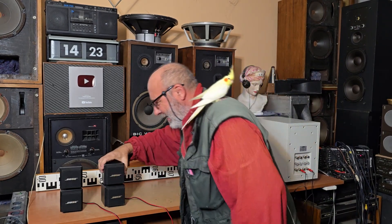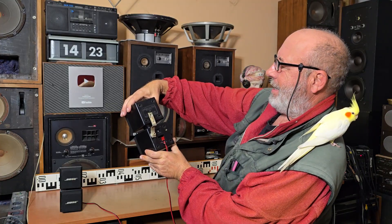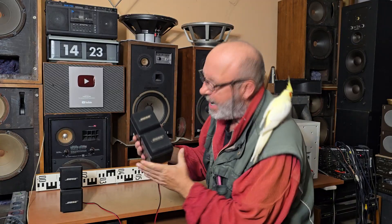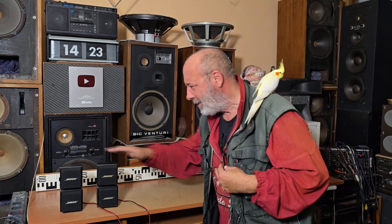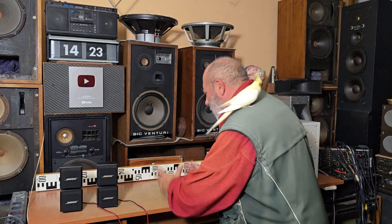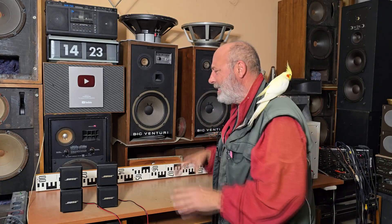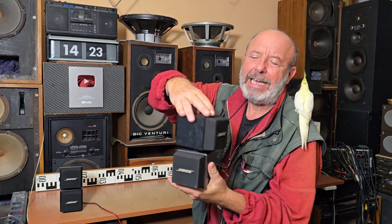So dear friends, I have here now on the table — this is the case I must buy it. These are the small double satellite Bose speakers, rotating type: the Bose Acoustimass Cube System AM5. They look modern but production started in the year 1988, late 80s. I know it exactly because I found on the internet a copy of the manual for these Bose speakers, and the manual was printed in the year 1988. I've had here in my listening room hundreds of small satellite speakers, and also some subwoofers from Bose, but never these cube speakers with the rotating top cube.